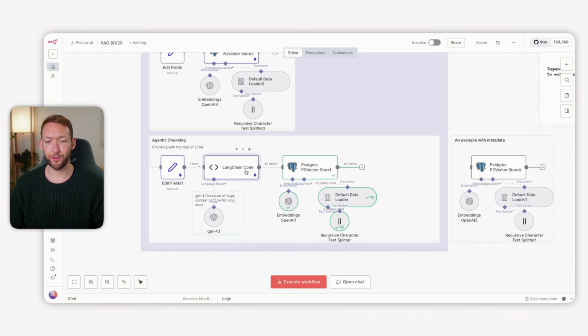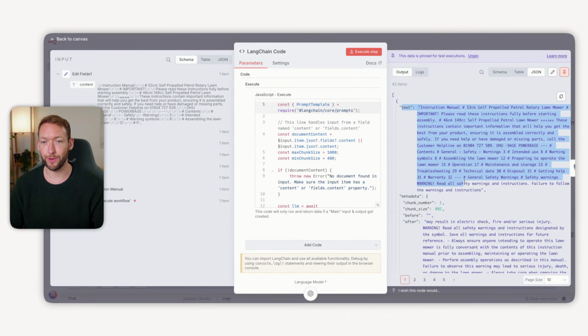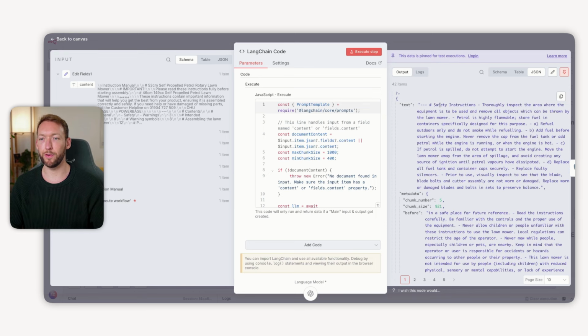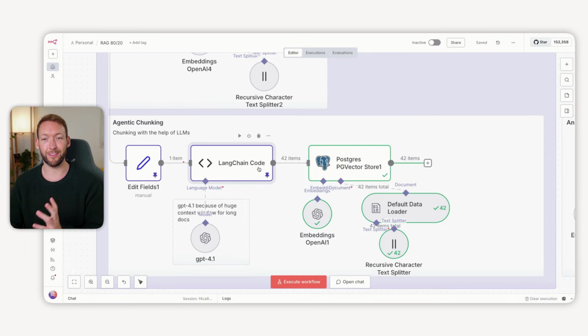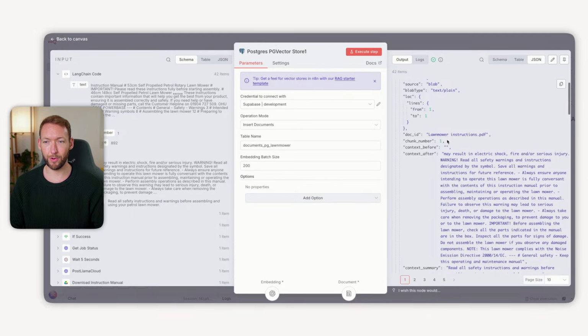So we've just run it through here, and the LangChain code node separates those into relevant chunks and also stores context, which we'll talk about afterwards, and metadata. You can see this time we've got chunks which are more representative of holistic concepts. For example, we've got the safety instructions here, which keeps the whole lot of safety instructions in one chunk. We're saying don't exceed a chunk size of 1,000, because it's going to be hard to search through that, but also don't put in one that's less than 400. So the LangChain code just spits out the chunks, and then we're still using this Postgres vector store to store those chunks with all the context as well.